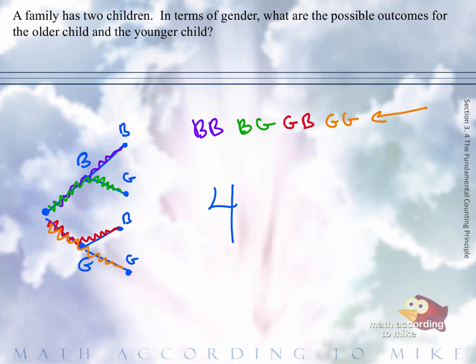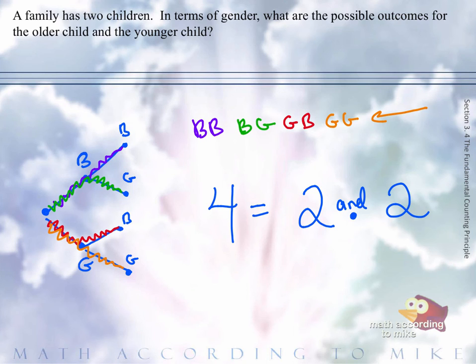And notice we have 2 ways to have the gender of the first child and 2 ways to have the gender of the second child. And here means to multiply. The reason and here means to multiply is because we are doing more than one thing. We are having a first child and a second child. So that's a very important thing.